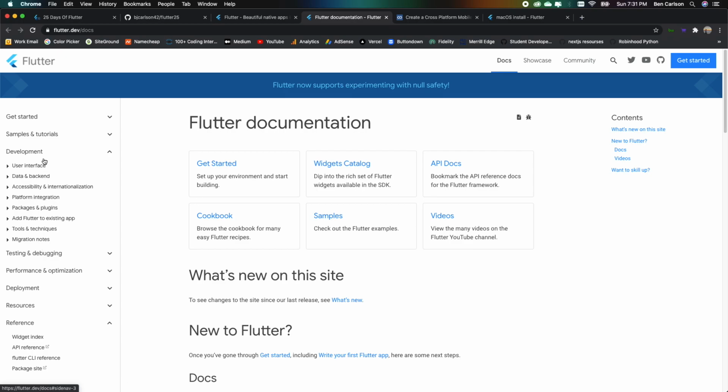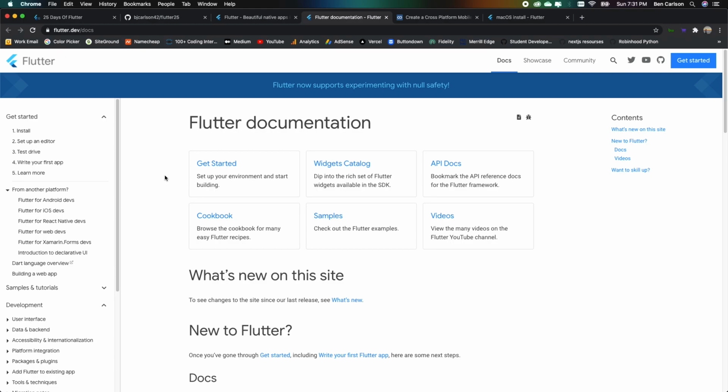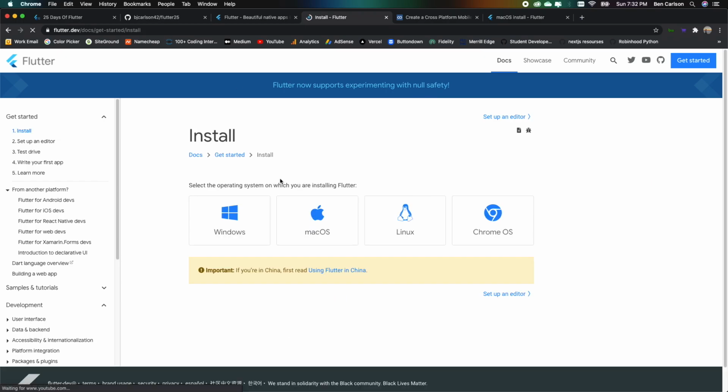So we're going to go through all of this in this tutorial series, starting with this first video where we are going to take a look at the Getting Started tab. So we're going to finish out this video by doing step 1 and step 2. So we're going to install Flutter, and then we're going to set up an editor so we can develop on our local machine. So if I hit Getting Started, we are brought to this page here.